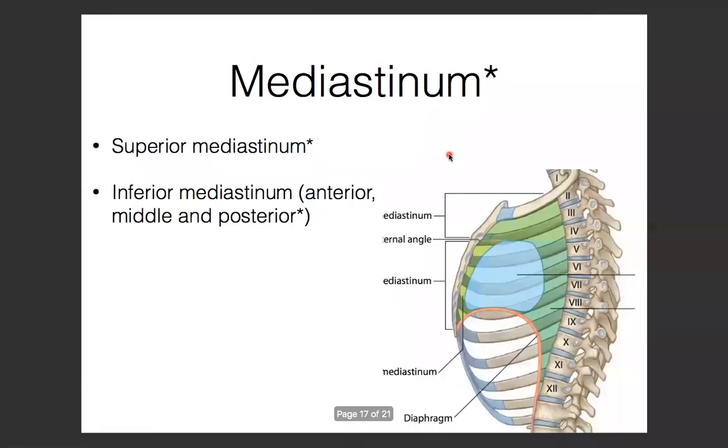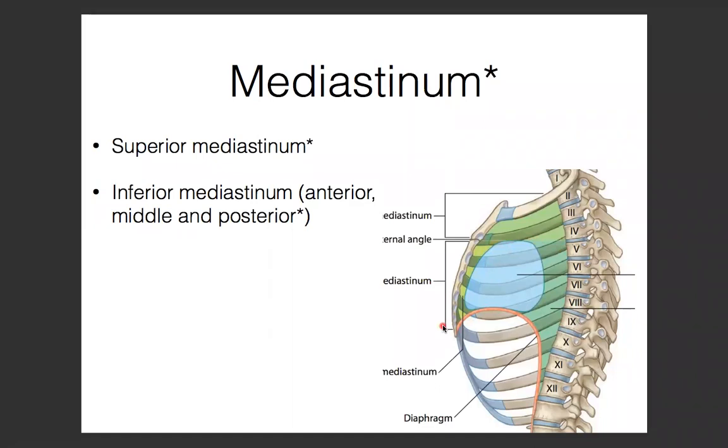Okay. So now I'm going to quickly and briefly talk about the inferior mediastinum. We said the inferior mediastinum is anything below the angle of Louis, or the sternal angle. We said we'll divide it into anterior, middle, or posterior based on the pericardium. So whether it's anterior to the pericardium, in the middle of the pericardium, or posterior to the pericardium. Okay, anterior mediastinum.